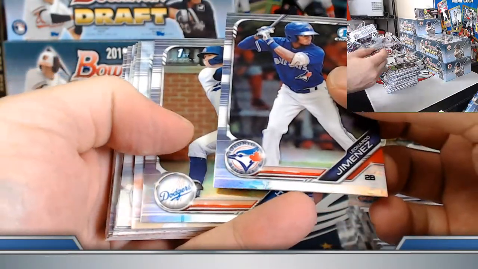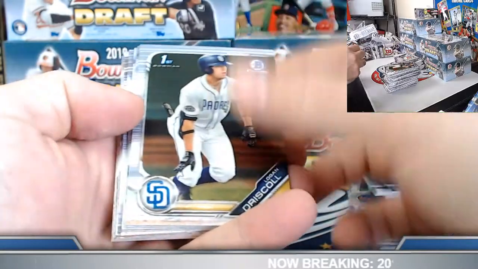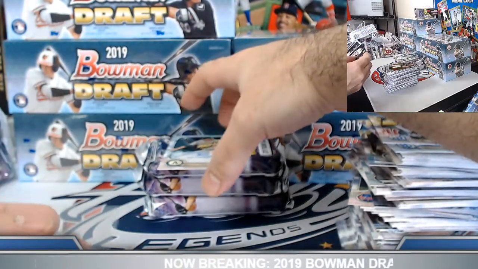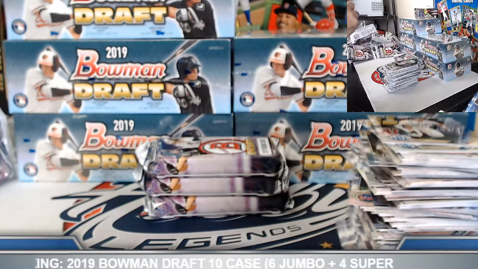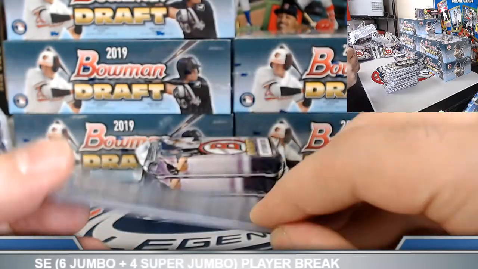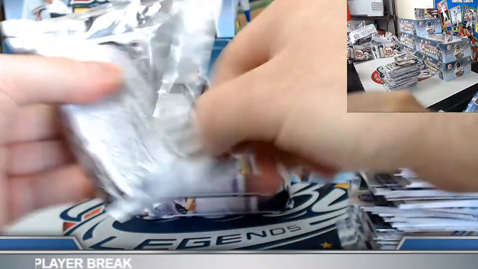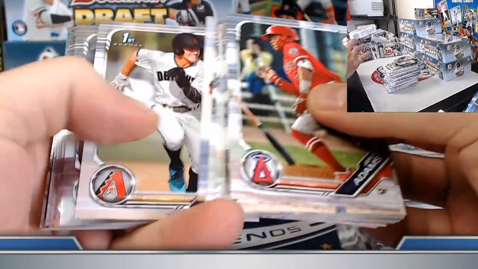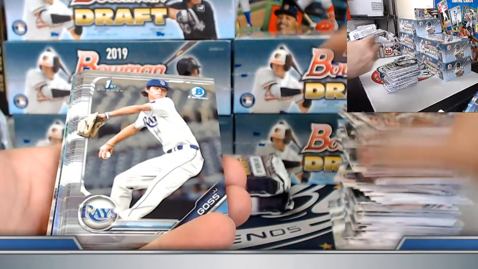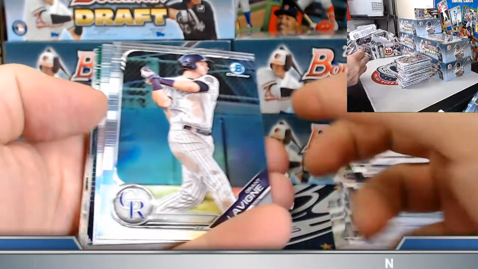Leonardo Jimenez, Cody Hosey, refractors, Tyler Baum on the board. First Bowman auto. Three Bishop Redemptions? Well, maybe that's why we haven't hit one. Goodness. We've doubled up on some guys within the same box a couple of times now in the first few cases. I don't know if that's a sequence that happens more often, but we'll keep an eye on it.